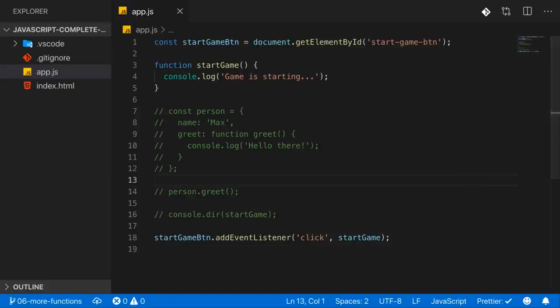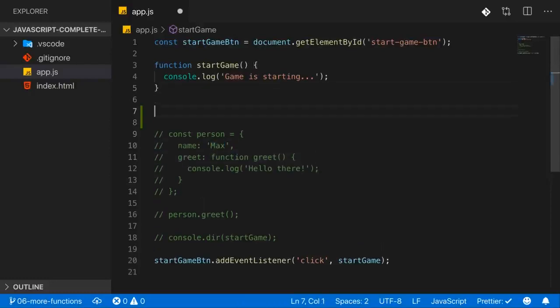So now that we know that functions are objects and that we can also store functions in objects, which essentially stores an object in an object, I guess, but an object which can be executed as a function, let's dive into a different way of creating functions. This code here, where I stored a function in an object, is a bit strange because effectively here, we're creating that function on the right side of an assignment operator. The colon here is doing nothing else than assigning this value to this key, right?